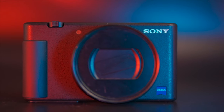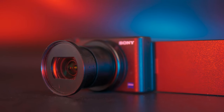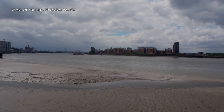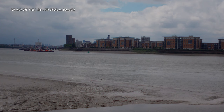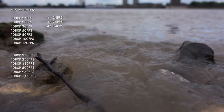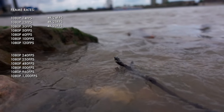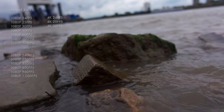The ZV-1 has a list price of £700. I've seen deals for less than that, but the camera is still new and popular enough that you won't find lots of deep discounts. For that money, you get a 1-inch sensor paired with a built-in retractable lens. This ranges from a 24mm to 70mm full-frame equivalent field of view with a wide f1.8 to f2.8 maximum aperture, which should provide a decent mid-zoom range and potential for some nice bokeh. The camera gives you 20.1 megapixels of potential resolution, and the ability to shoot in 4K up to 30 frames per second and 1080p up to 120 frames per second in normal modes, plus ultra-slow motion, which gives you 1080p up to a huge 1000 frames per second.